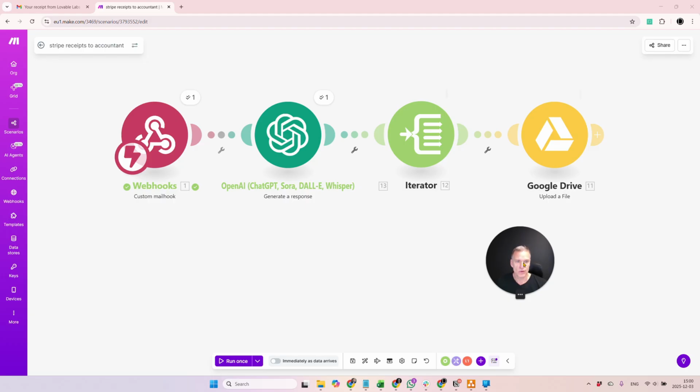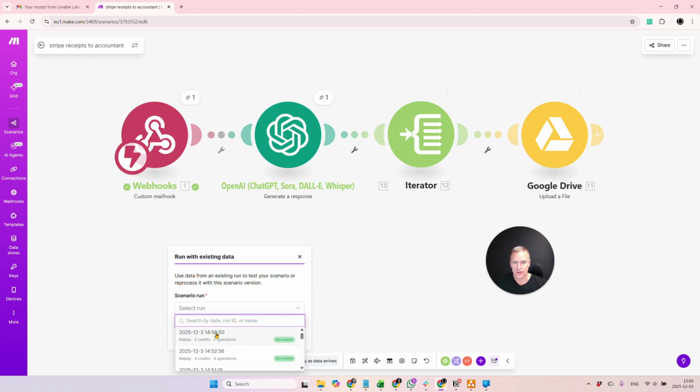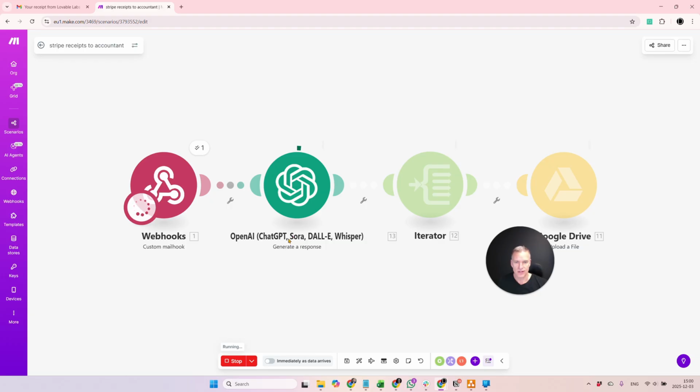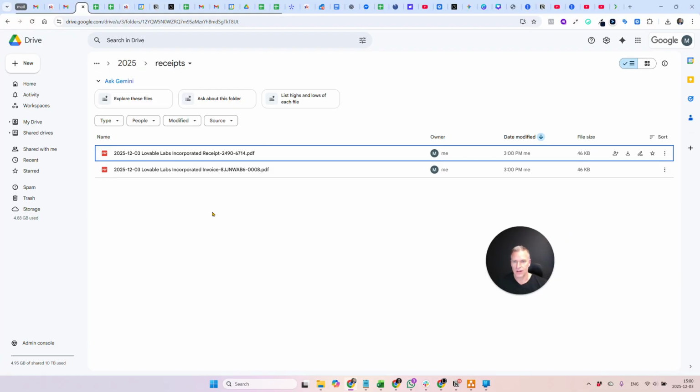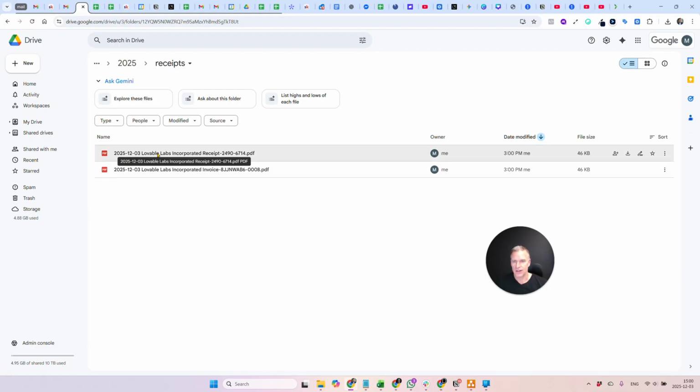So what happens when we run this now? Let's do this. ChatGPT will detect the name of the provider, and the iterator will do its work. So it will create 2 files. And in my Google Drive now, what do I have? I have the date, I have Lovable Labs Incorporated, and I have invoice and receipt. So I'm pretty sure that my accountant will be very happy with this.